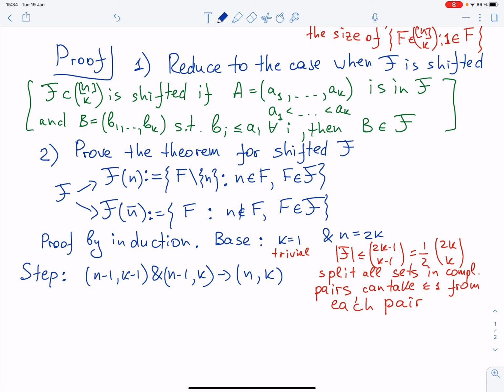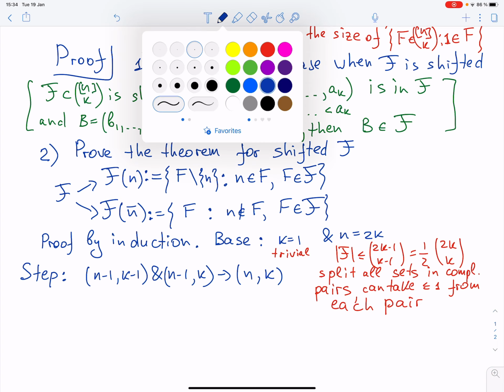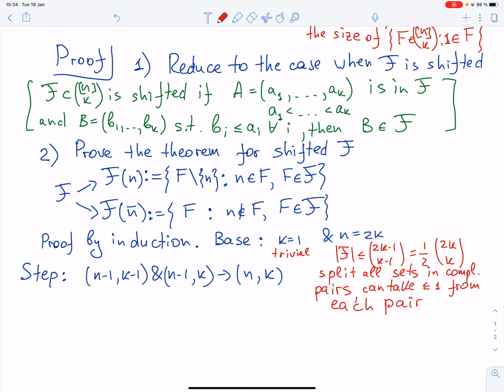So let us take a look at the split that we wrote above. So this family is intersecting. Out of the two families on the right, this one is clearly intersecting, just because it's a subfamily of F. And thus we can apply the induction hypothesis to it.